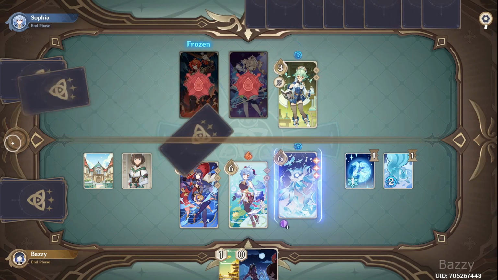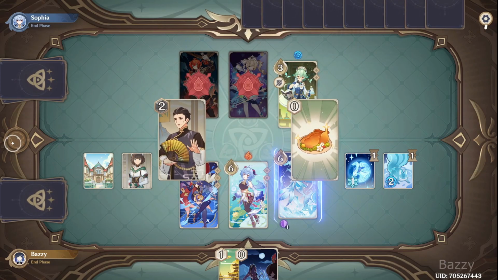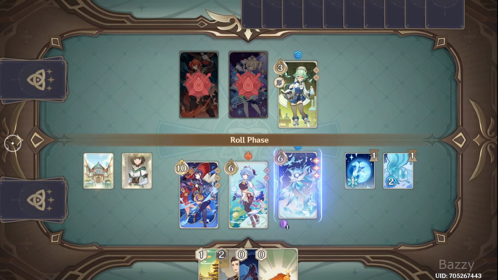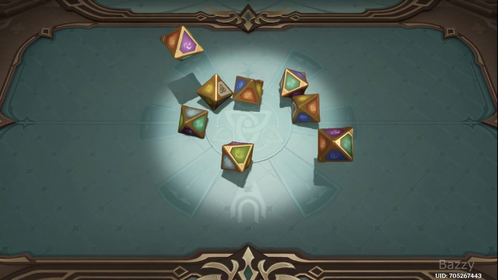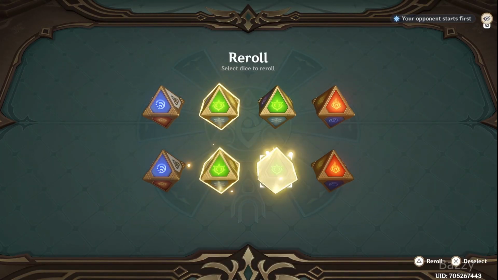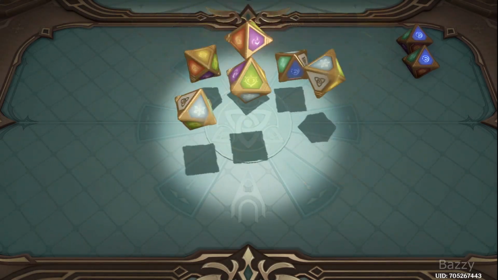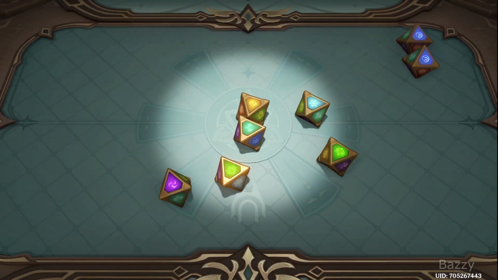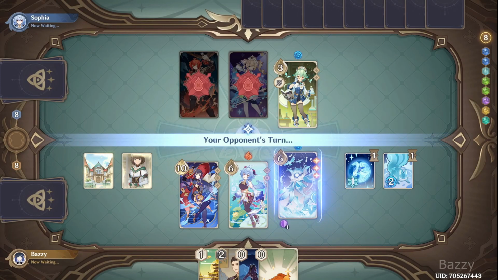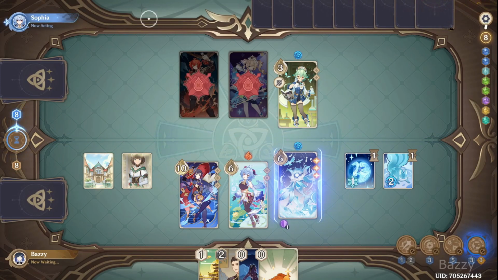Where did I go wrong? So we're against Sucrose. I'm so sorry, Sophia. I'm just noticing her name. The opponent's name is Sophia. I'm so sorry. This is a soul destroying deck to play and face up against. I make no apologies. Really, though. Okay. So all she can do really is swirl that Hydro onto other people.